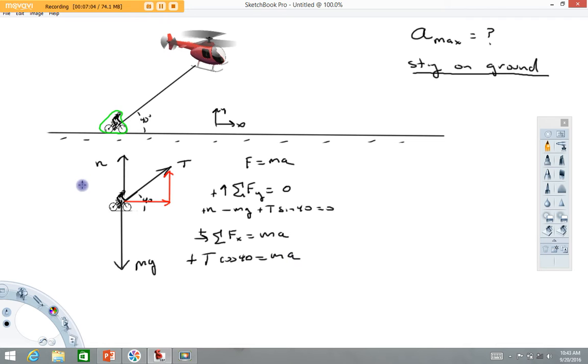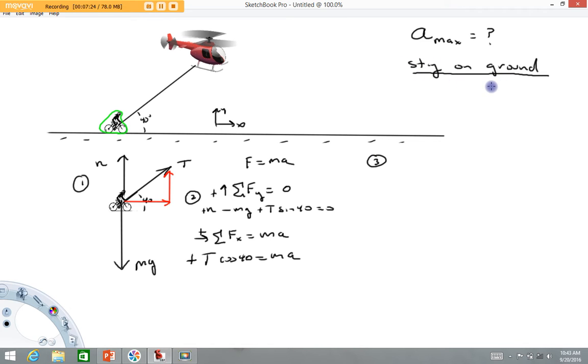So, important parts of this problem. 1, the free body. 2, this pair of force equations. In this example, summing forces y direction equals 0, sum forces x direction equals ma. 3, now I've got to decide how to implement this rule. So one thing to realize is that if this helicopter, this guy gives it the gas and tries pulling upward, increasing that tension, the normal is dropping. Hopefully, if you're watching this video, you think about this. Eventually, this tension could get high enough that this bike comes right off the ground. If the bike came off the ground, the normal would be 0. So the maximum possible tension is going to correspond to when this goes to 0.